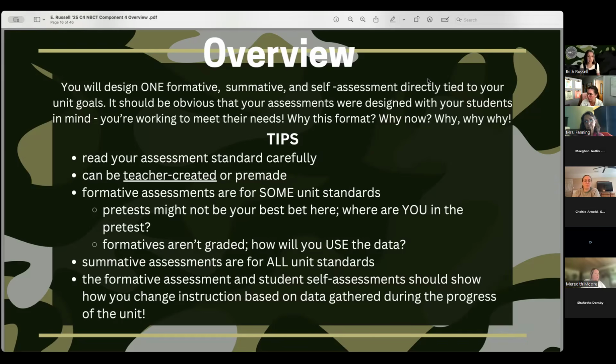Maybe if you're successfully doing it, you want to highlight it green for go. If you're a little bit nervous about it, you want to highlight it yellow. Well, I would like to do this, or I'm doing this, but maybe I'm not that great at it. And then if it's something that you haven't seen or heard of, maybe you highlight it pink and you go back and you try it later. So I want you to be comfortable with your assessment standard, all of your standards. But for this one, dive deep into that assessment standard, first of all.